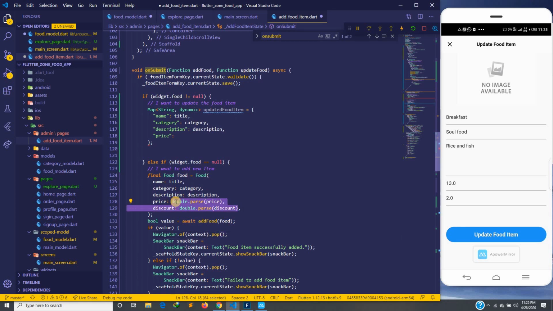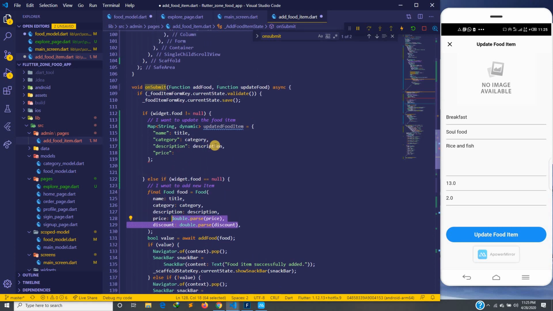Because if it's a string, we just put it into it. Yeah, because I have a double here, of course. So that's why we change it to double. It's because we were creating an object here. That's the most annoying thing. Because we are creating an object here, we have to force ourselves and change it to double.